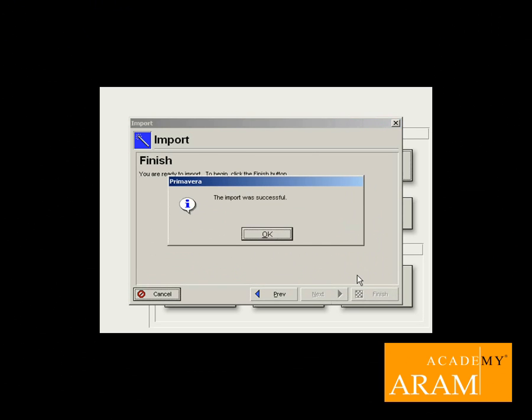On the screen, a pop-up has appeared with the text that the project was successfully imported. We click on OK.